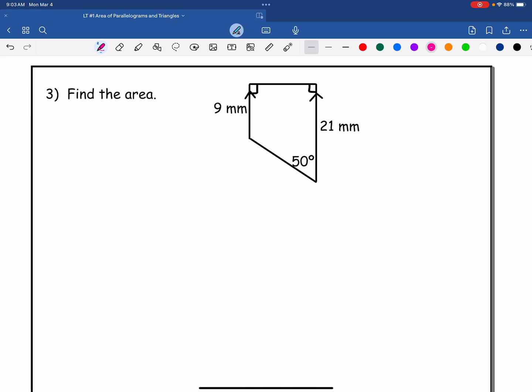This one's a little different. So we do still have a trapezoid. We have this guy as x. I'm going to scooch him down over here. Except I don't have a 30, 60, 90 or even a 45, 45, 90. What I have instead is a 50-degree angle. But I can tell this length right here. That length is going to be 12 because if I do 21 minus 9, that's what I get.